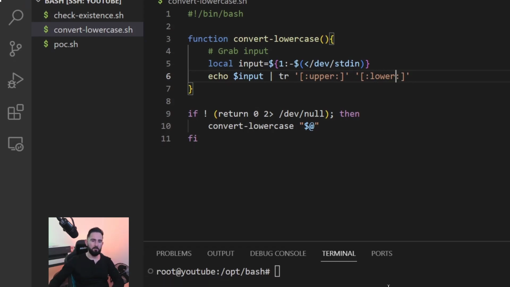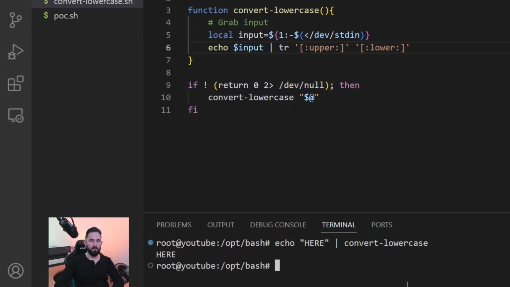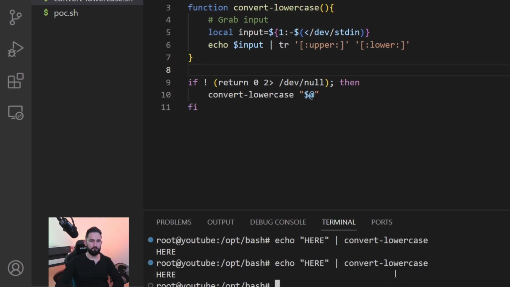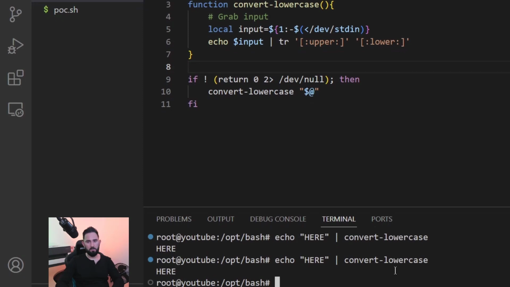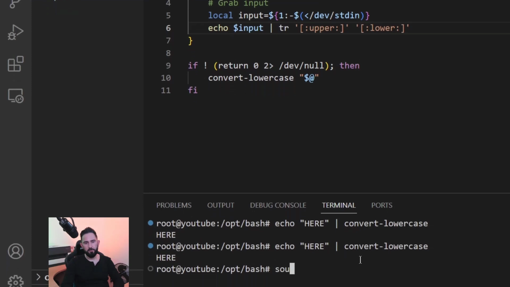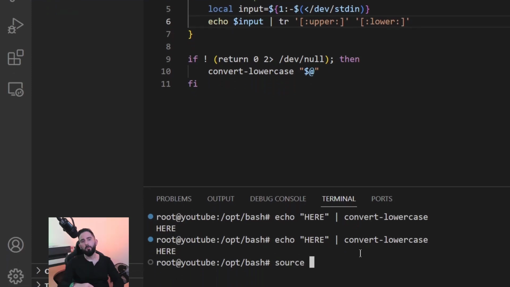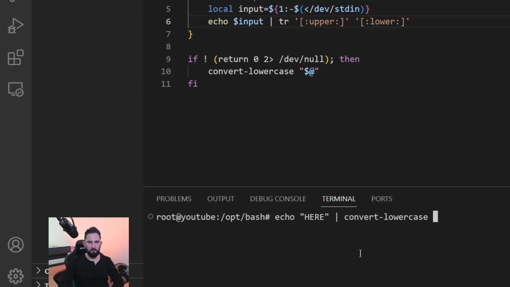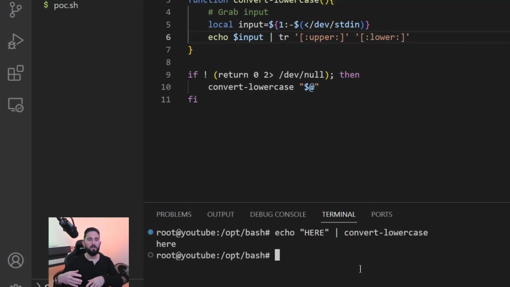So if we run this now, let's go back again to echo here. And that's not worked. Why has that not worked? Did I not save it? Let's have a look why that's not worked. Oh, of course, because we already sourced it. Because we sourced, we've still got the old version in our shell. So let's just source that again. Now, let's do that here. So now it's working.